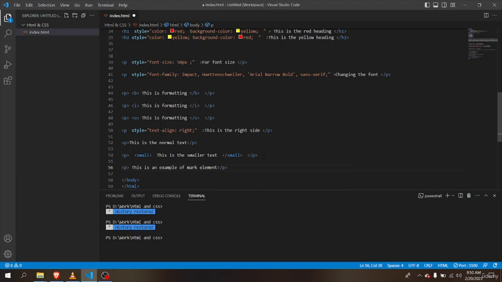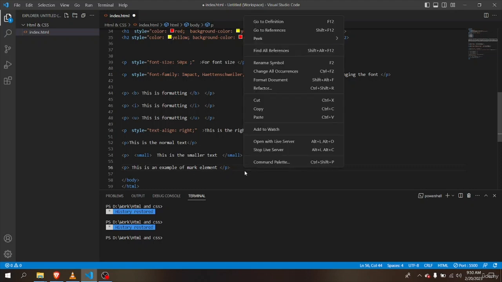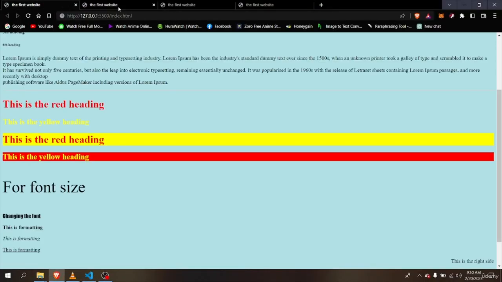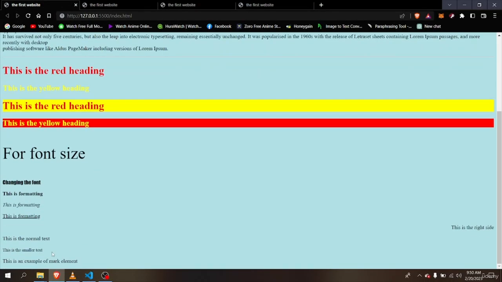Now I want to mark this particular word. If I go here, I want to mark this word like this. If I do this with the mouse, it marks like that, but I want to mark it permanently.